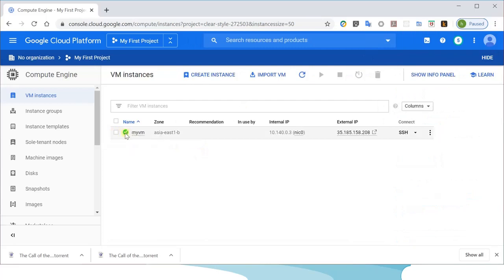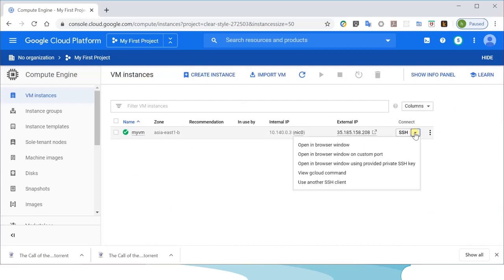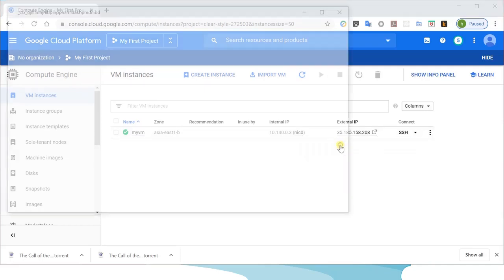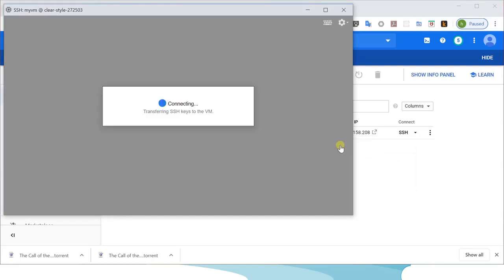You can see that it is up and running here. And then on the right hand side here, we have a connection section. It gives you different connection methods. And one of the good features of Google Cloud is that it allows you to connect using browser. It is actually a browser emulating an SSH client. So like me, if I'm at work and my firewall blocks the 22 port, I cannot easily use the SSH client. So this is perfect for me. I just click the browser and then I can access the VM.